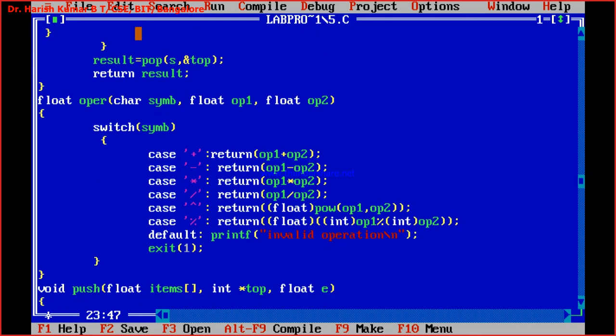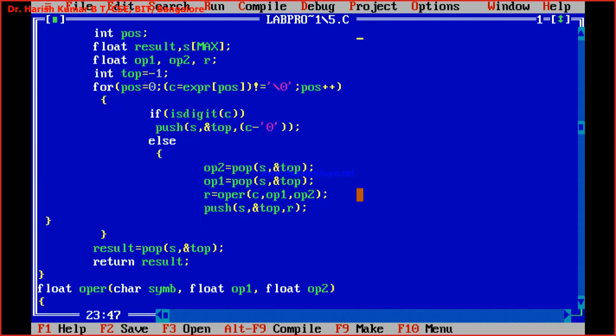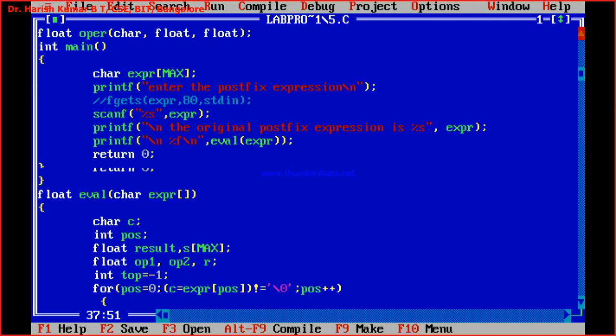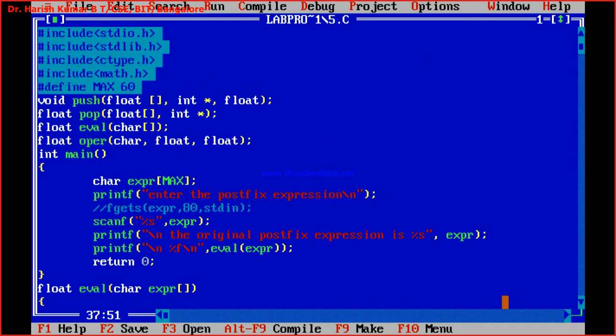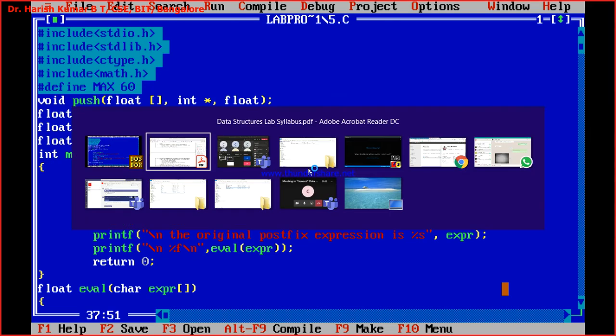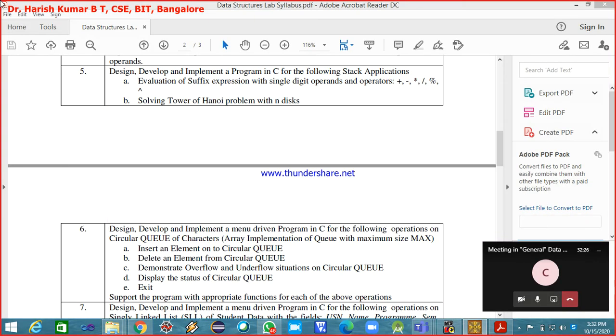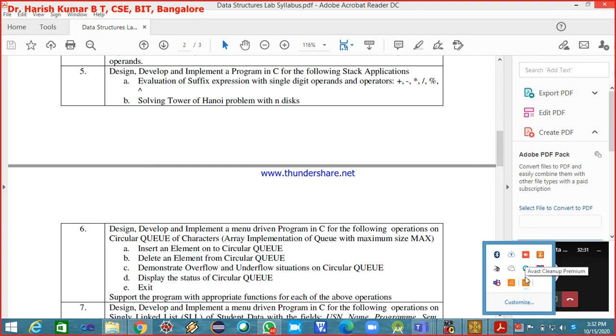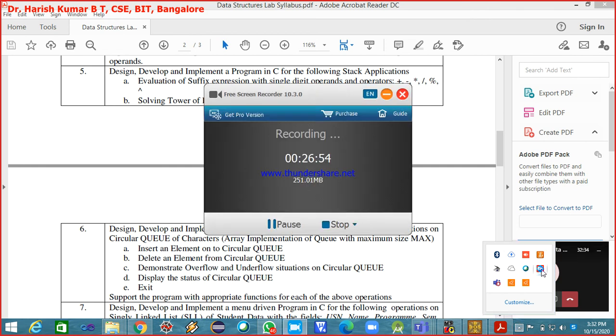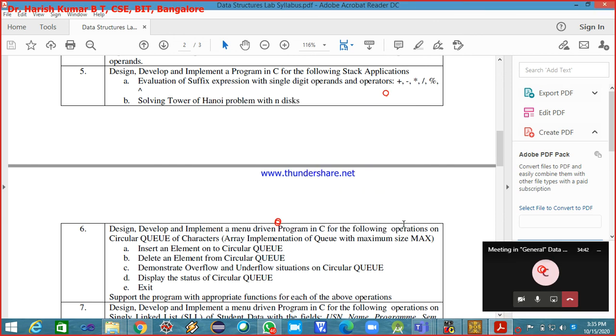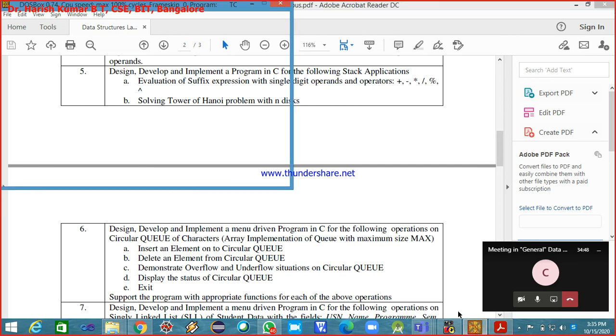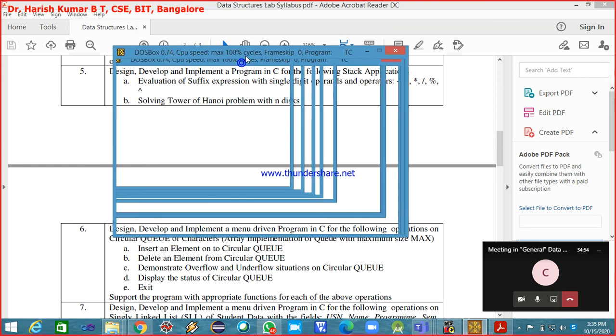Now I'll save my program. We'll go for executing. I have written a few examples on a sheet of paper. I'll just get them. Okay, I'm back. So I have the example. We'll take the same example and we'll also do the tracing. First I'll execute and then we will trace or debug the program.